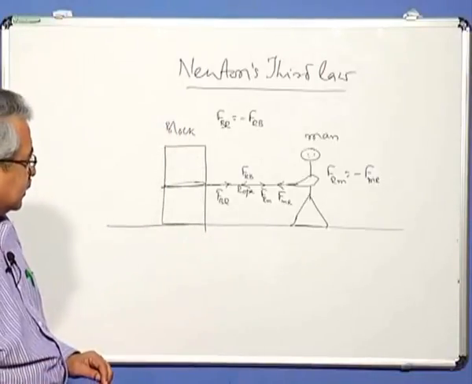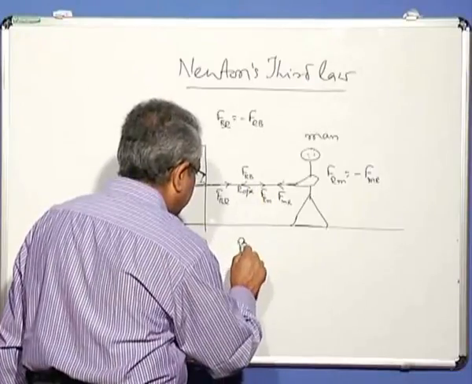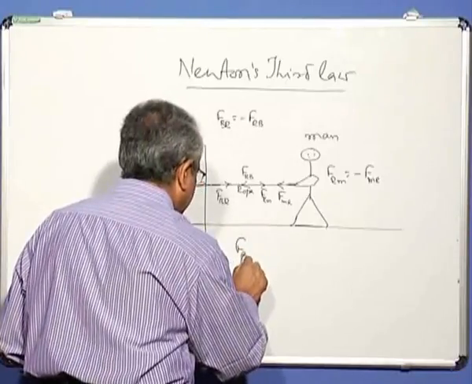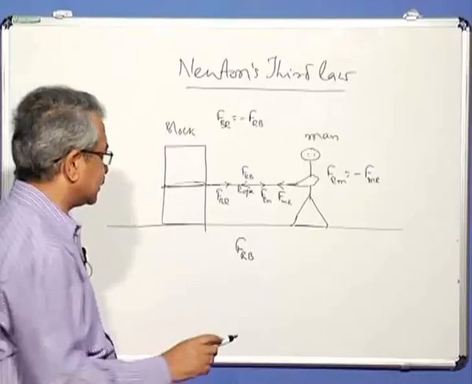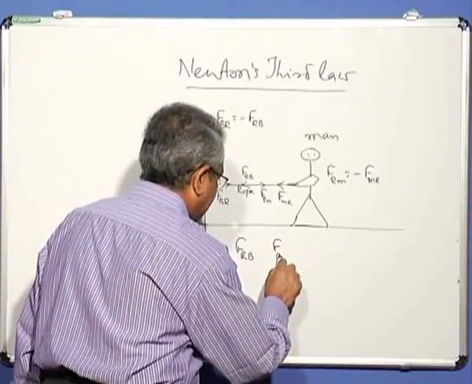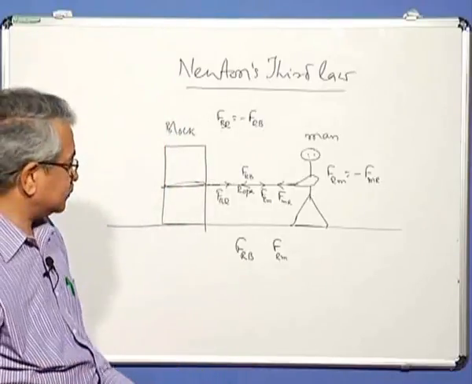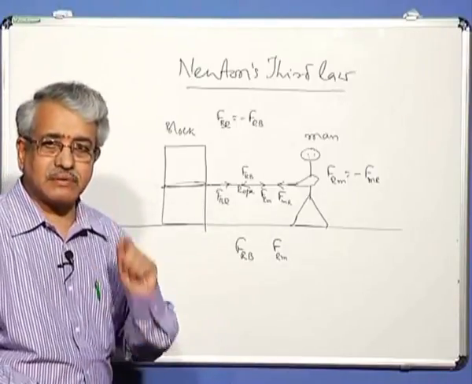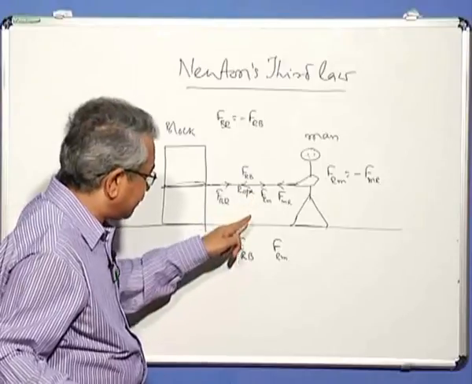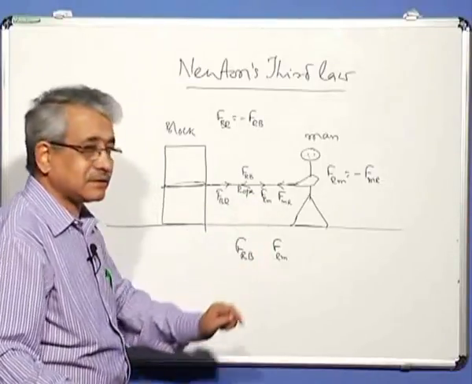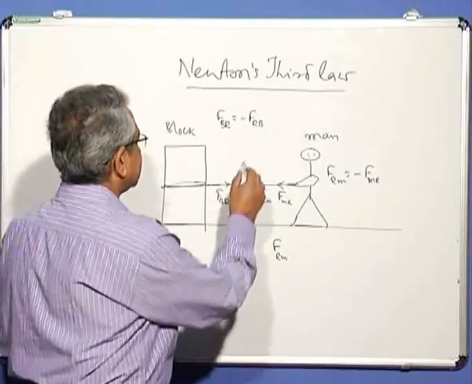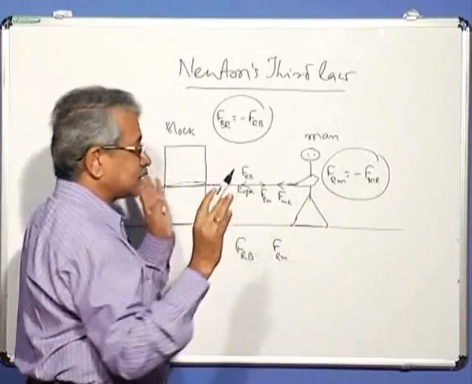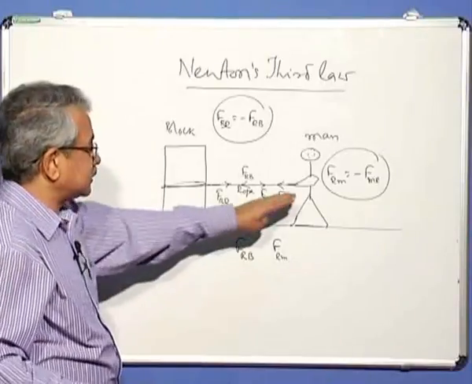See here. In between, the force of the rope on the block, the force of the rope on the man, see, these two things, they are not action-reaction pairs, because this is also applied by the rope only, that is also applied by the rope only. They are not action-reaction pairs. These two are an action-reaction pair, these two an action-reaction pair. One here, one there cannot be the action-reaction pair. Observe various forces like that here.